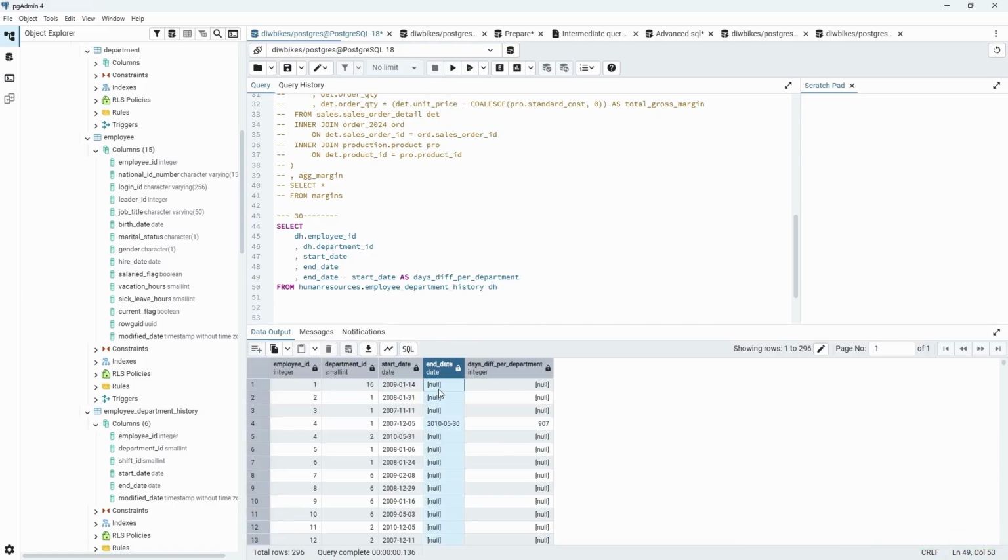You can see something is going on here. Every time we have null, it's not calculating. We have to deal with this one. From all that we've learned, you definitely know what to do here. You have to use coalesce, and then say when that is null, replace with current date. My date will be different from the time you are running it, obviously, but that's what you need to do. Let's run that.